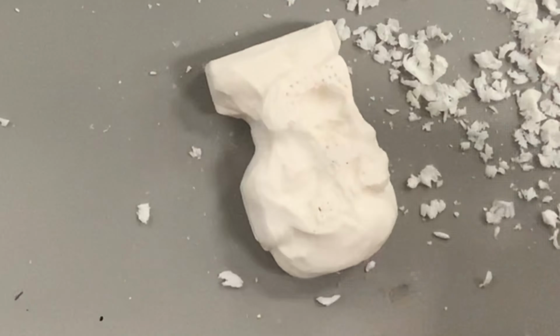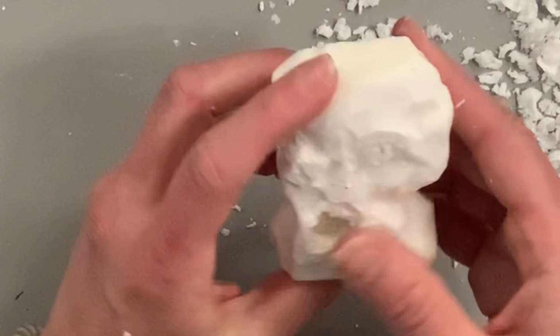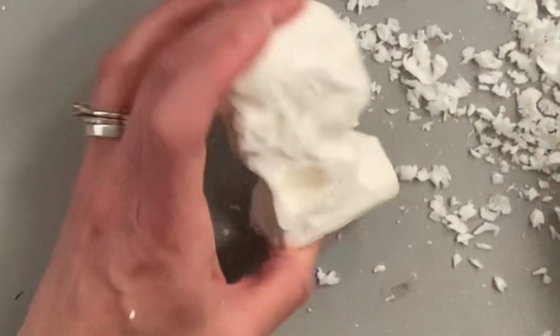I'm really having fun with the mouth here, and I want that to go in. I don't want it to go all the way because I do want this sculpture to be in the round. And what I mean by that is interesting from all sides. So 360 degrees of interest, not a relief sculpture where it's flat with just one viewpoint.